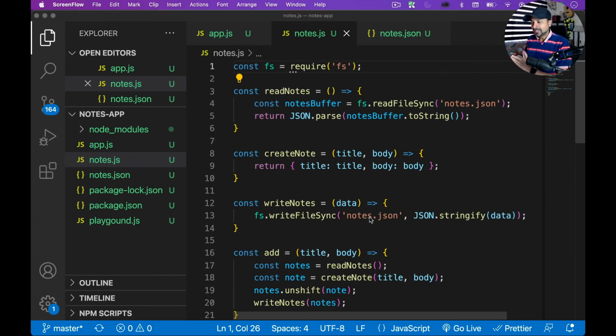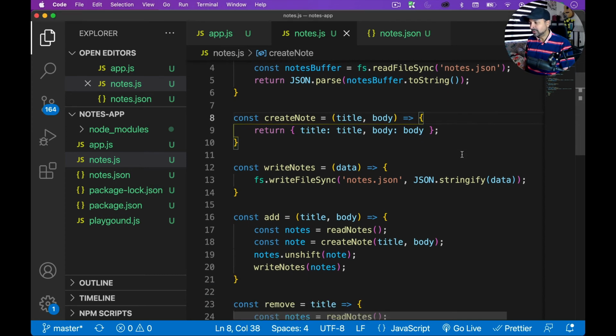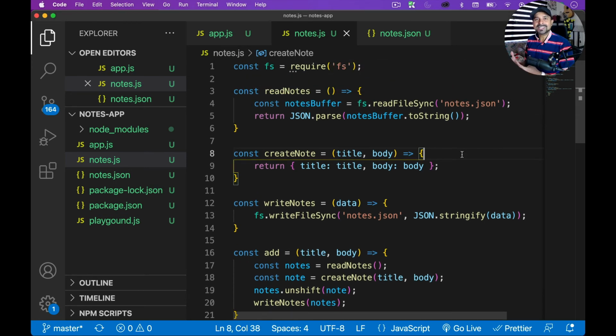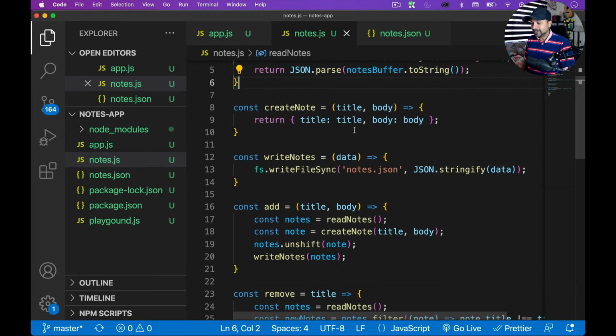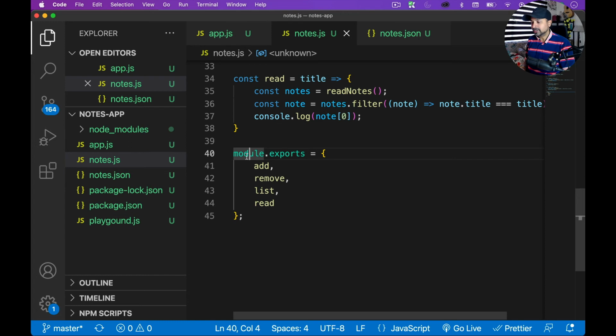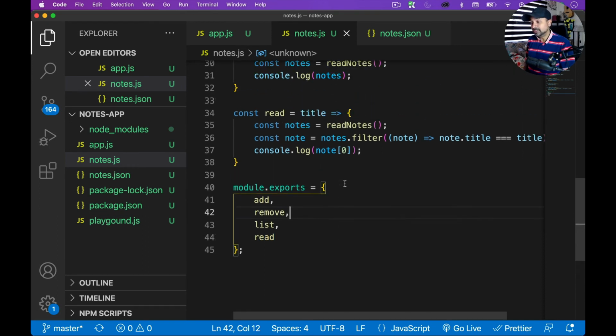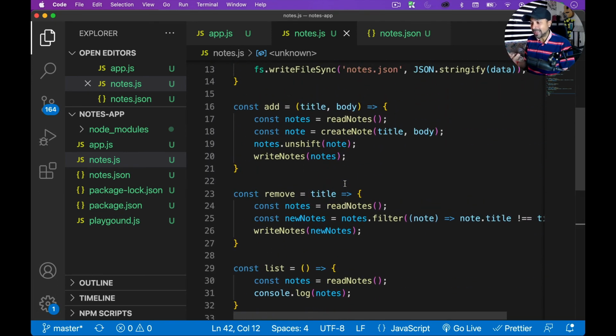Welcome back. Now let's continue, and this is the final part of the video where we are going to do some improvements in our notes module which we have created, right? Initially, I take this approach, you just go ahead and write down the code the way you want, right? So we have created better APIs, I would say here, right? We have created notes API where we have add function, remove function, list function, read function. These are all the different features we have implemented for our notes app, right?